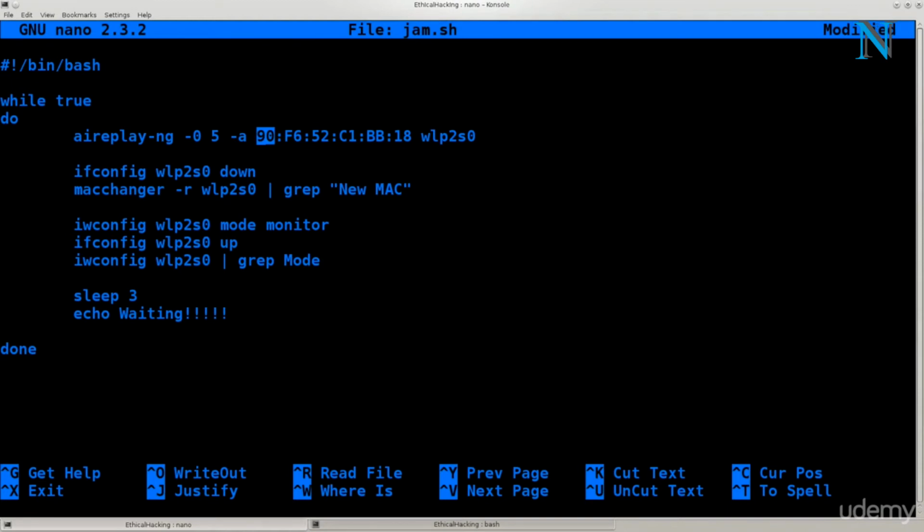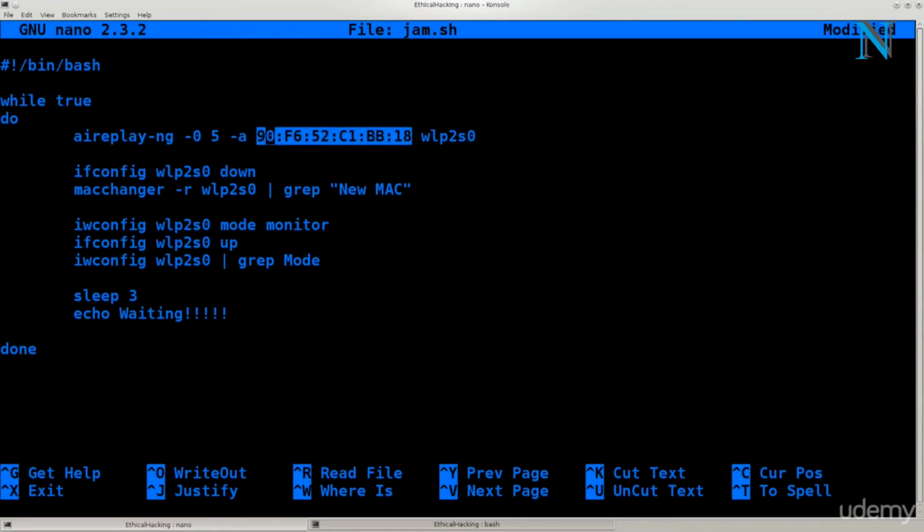In any case, there are some things that I would like you to try and play around with. If you succeed, good. If not, feel free to post it in the question sections. I will be more than happy to help you out. Anyway, as I said, you can have a list of MAC addresses here that is loaded from some file that you've previously created, and you can jam particular wireless access points in certain time intervals.